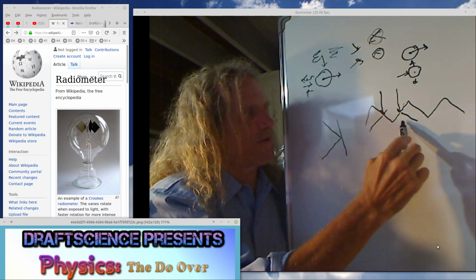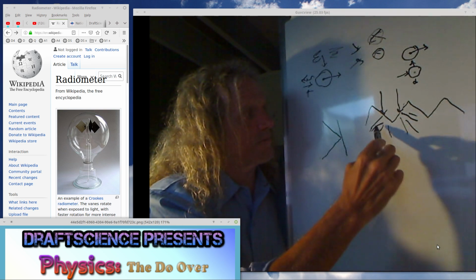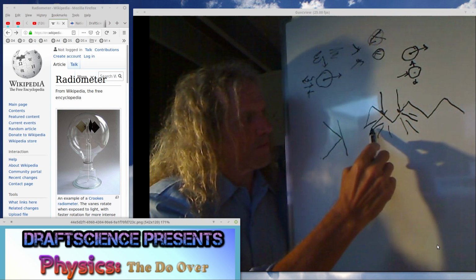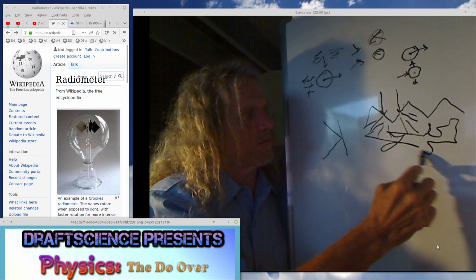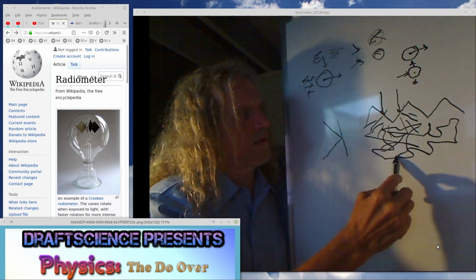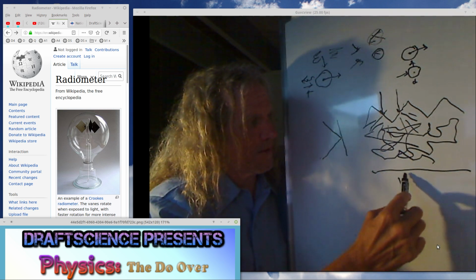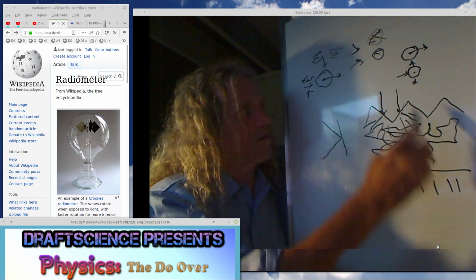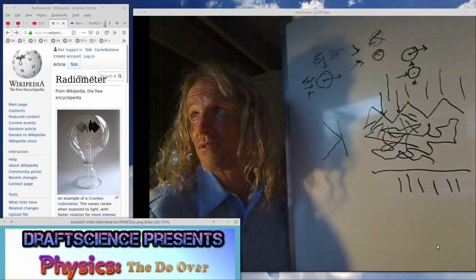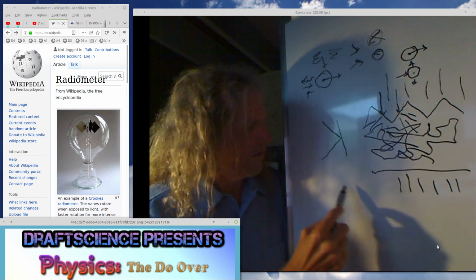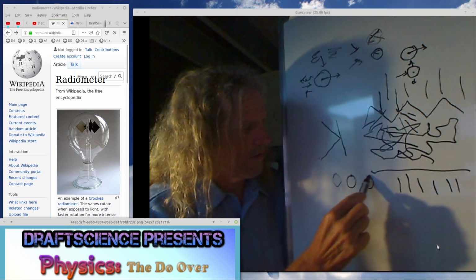So you have these compound angles, and so essentially you end up with a bunch of scatter inside the substance. And that scatter means the energy can bounce around quite a bit in terms of causing electron momentum, and it just creates heat. And you'll never get an image out of the other side of the surface. An image isn't going to pop out of here, a coherent image of what went in here, because you're hitting an irregular surface. So the smoother these atoms are, that is, the more the electrons and the protons are all lined up perfectly.